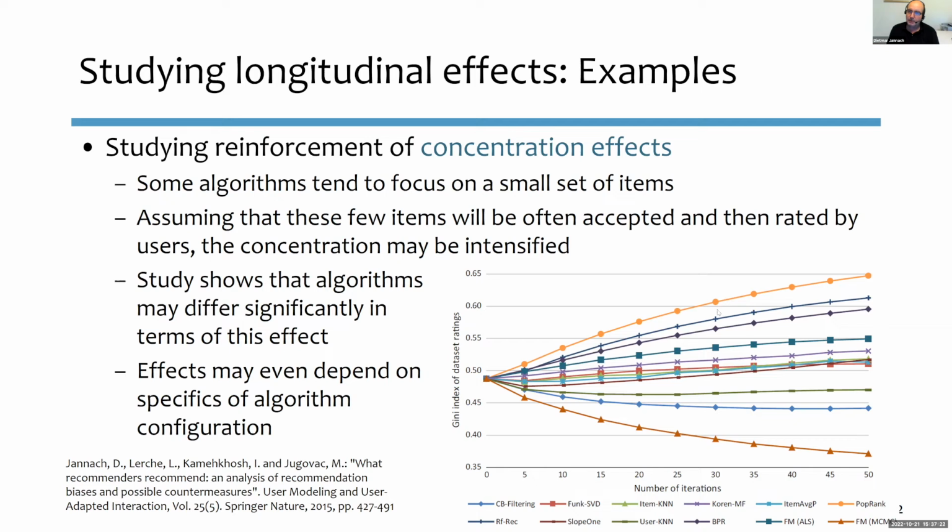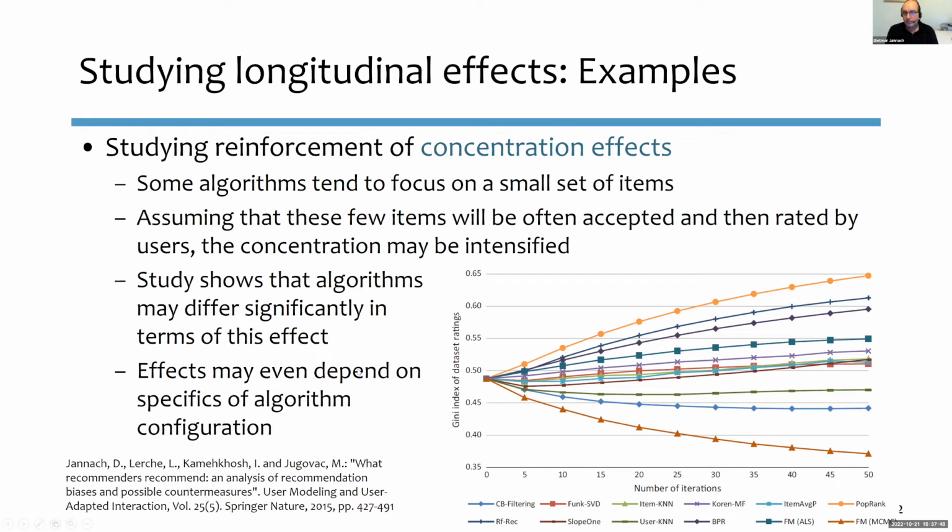The concentration strongly increases if you assume that people click on these recommendations and feed back the information. But the interesting part is some algorithms have a different tendency, so they help diversify things. And there were also real-world studies that show that recommenders can lead to a concentration effect, that the rich get richer and get even more interactions, and this reinforcement loop also exists in reality.